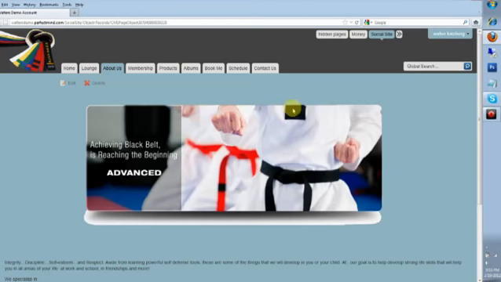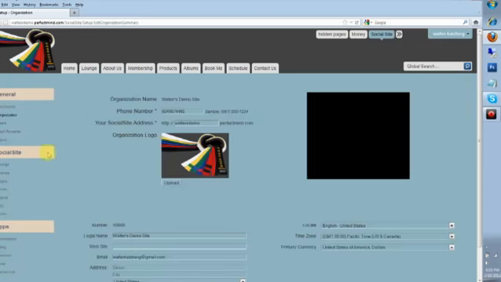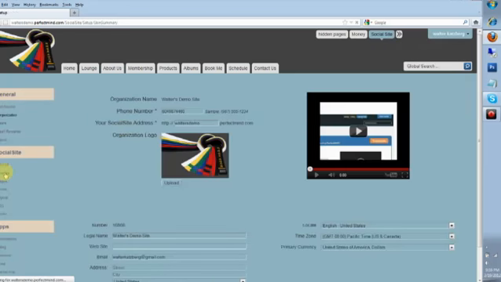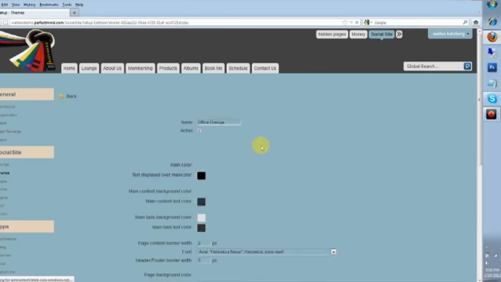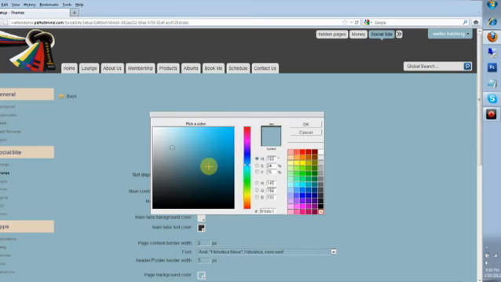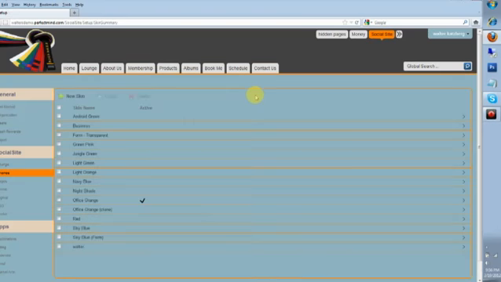All right, so let's go ahead and go into our settings again, and we're going to go into themes. So our main color, as you can see, is this light blue color. So I want my main color to be, let's say, a burnt orange color. So I'm going to go ahead and save that so I can show you what that main color actually is. So this is the main color.